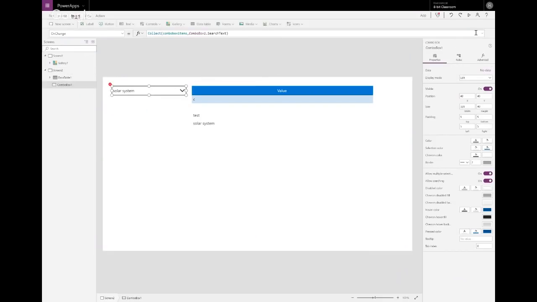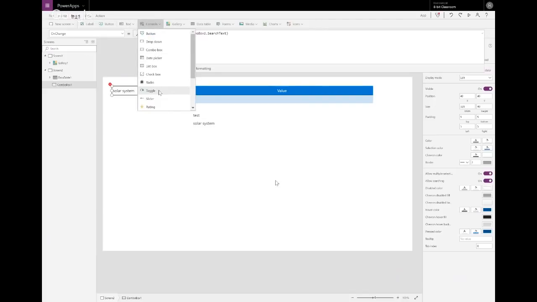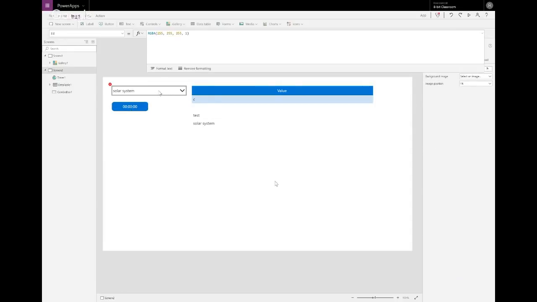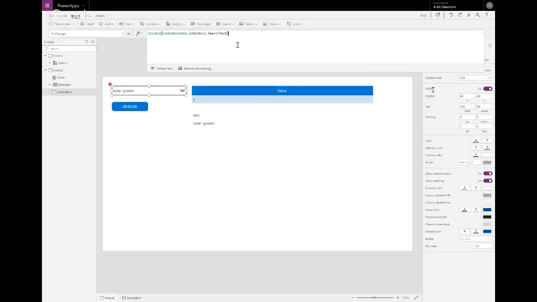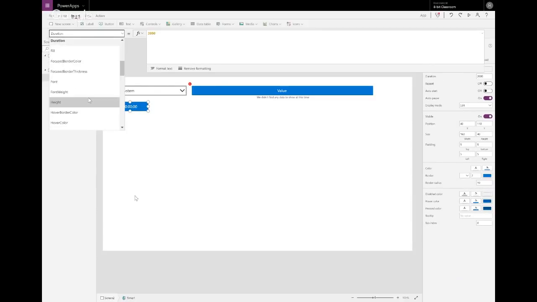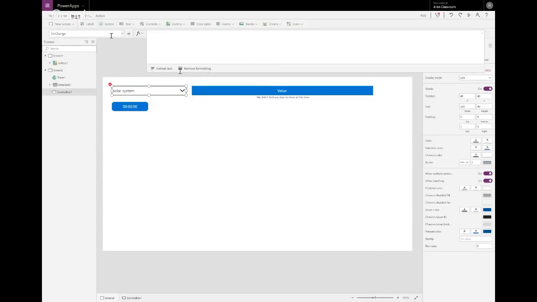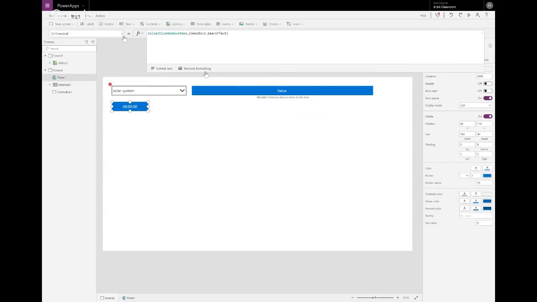So going back to the combo box, I'm going to insert a timer. Again, this timer is going to be artificially giving me a 2-second delay on purpose. I'm going to cut that change into the combo box, or into the timer instead. And then let's change a few more things here.